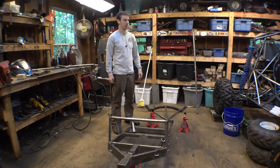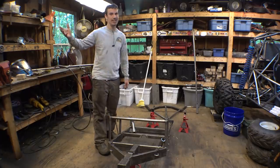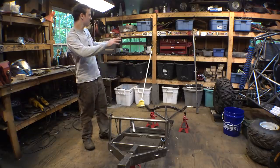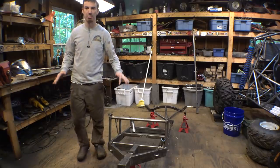I'll probably also paint the rims green as well. Now, unfortunately it's raining today, so we need to paint this thing inside. I'm probably going to pull some tarps out and tarp some of this stuff, just because I don't want paint getting everywhere.